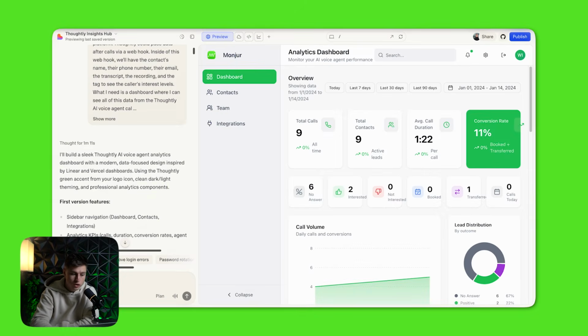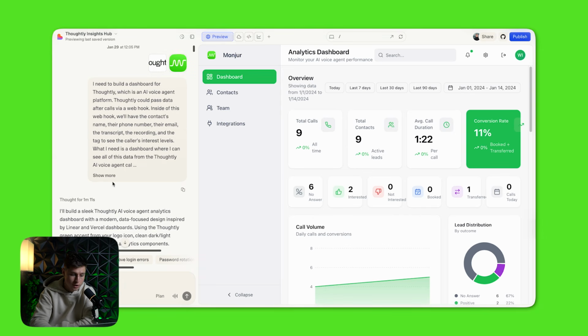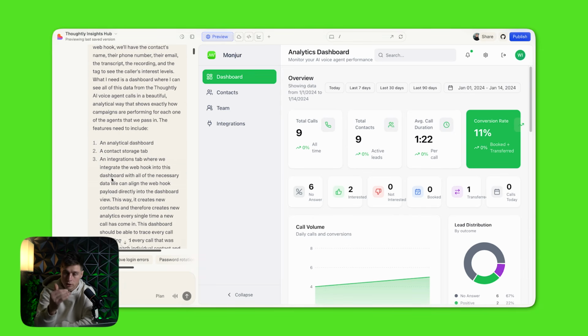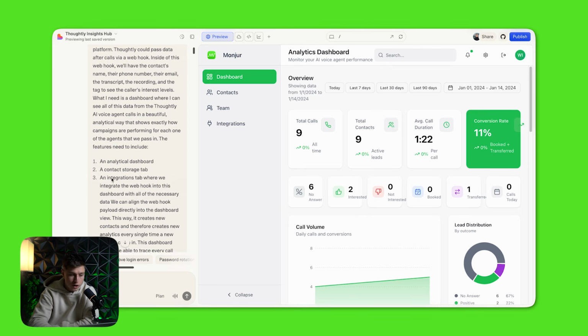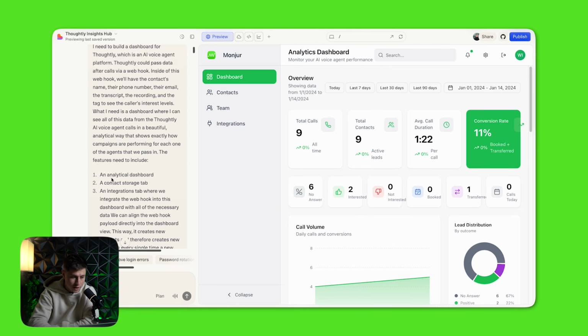So the first thing that I need you to do is go inside of Lovable and create a new project. If you haven't used it before, super simple. You just have to type in a prompt. Here's the prompt that I actually typed up to build out this dashboard. You're going to do something similar to make your own dashboard. Keep in mind, this is going to be completely customizable for your specific use case. So you're going to come inside of Lovable and say something like this.